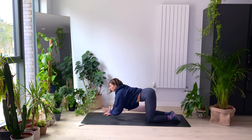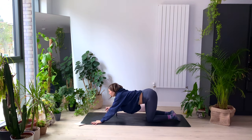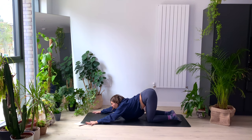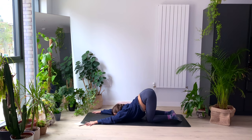Now personally, I like to go nice and wide with the hands, so choose an option of the arms you might want to explore a little before settling in. Hips will stay on top of the knees as we lower our chest, our sternum to the mat. Maybe foreheads come to rest or chins come to rest.